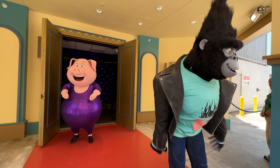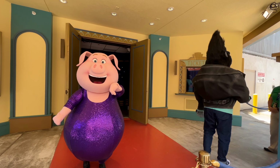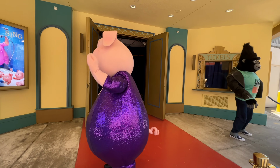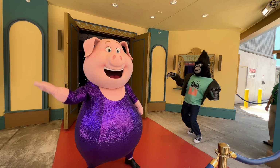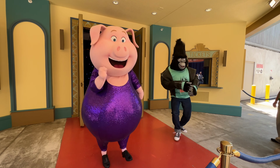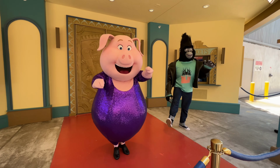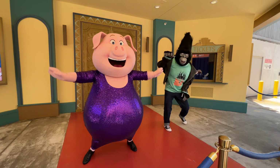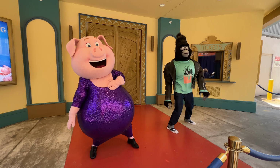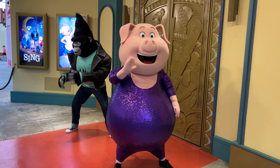And before each set, they do sort of like a welcome dance. An announcement. They come out and they do a very quick, like 30-second, little dance with music and everything. So it's really nice. They do make quite the entrance. And almost nobody was over here where we are, because a lot of guests are in line. We got here, they started meeting at 9. I thought there'd be more variety of characters, but it was just these 2 sets of characters all day, kind of going back and forth, alternating.